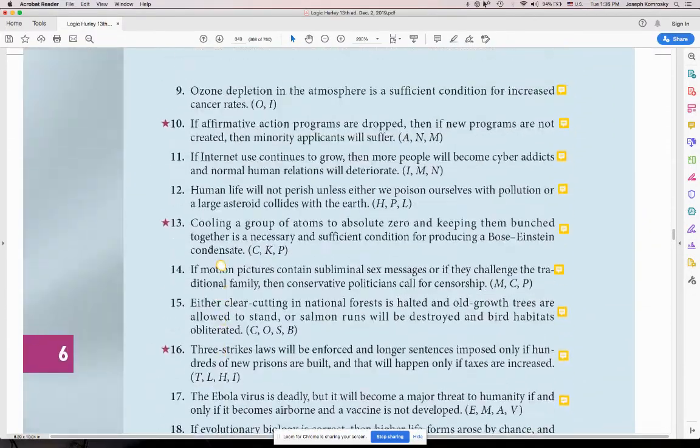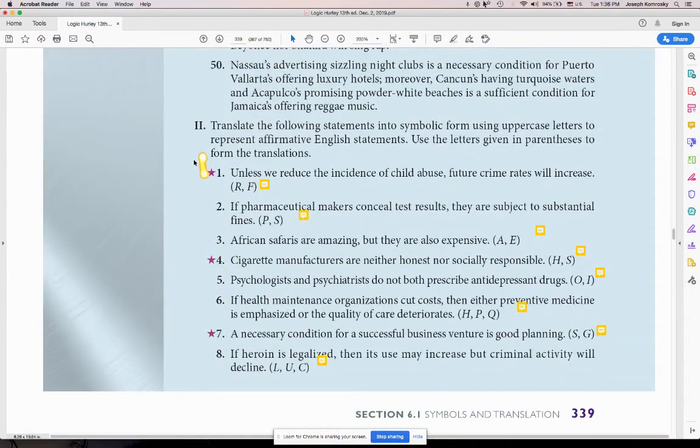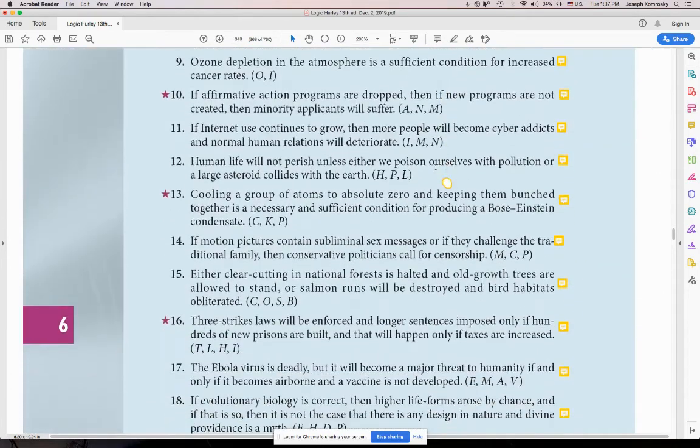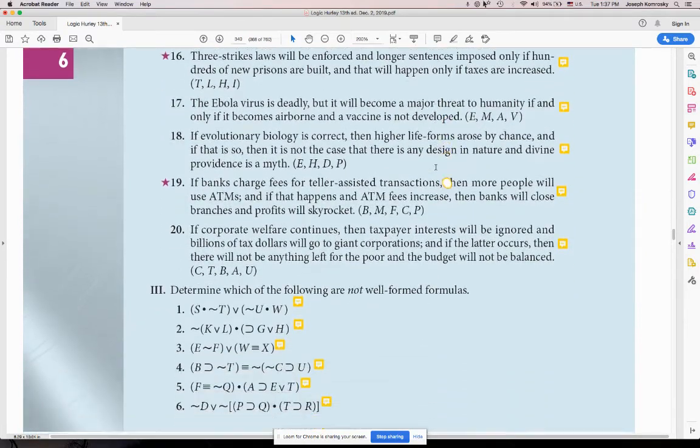Oh, and notice these, by the way, in section 2. This is so easy. Hurley says, hey, translate these. He literally gives you the letter. You cannot get that part wrong. He's like, look, R and F. Those are the only 2 letters you can use. And it turns out when you read it, you'll find out that R is for this one and F is for this one. So that's even easier. He's giving you the letters. You've got to find out now what symbol, what logical operator to use. But if you're not doing that section of the homework, you don't have to worry.